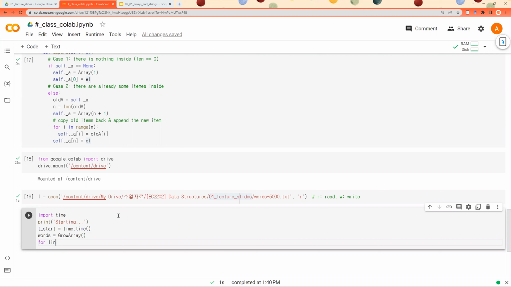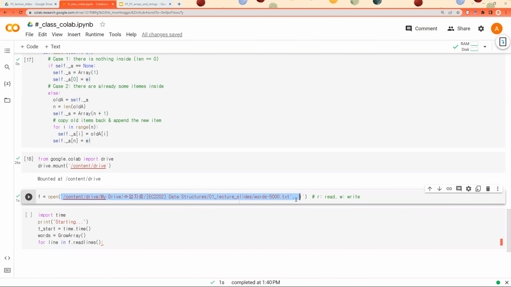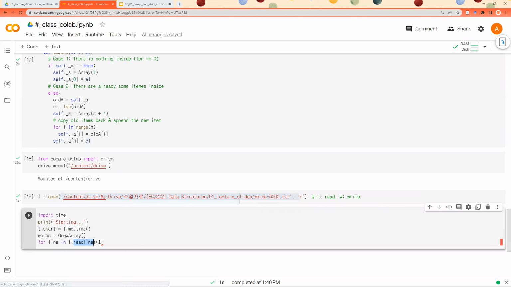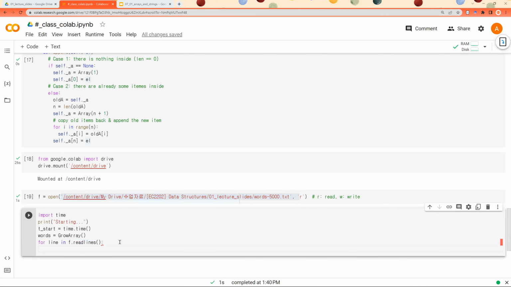And for line in f.readlines. After you open this text file, you call this readlines method, then it will return each line one by one. And I'm going to just get this line. This line is just a string, and I'm going to strip all the blanks.